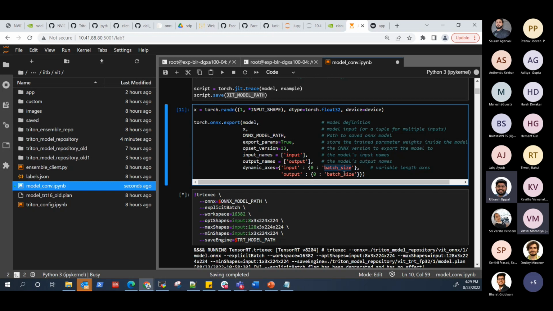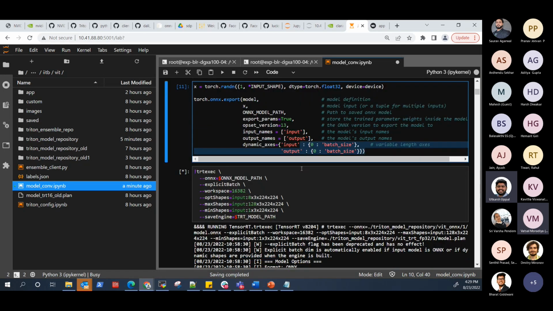Sometimes your batch size can be 64, or sometimes there will be 120 queries. There will be multiple concurrent requests, but your model should be capable of handling the maximum and the minimum also. For that you need to ensure that your batch size is dynamic, so that your length axis becomes variable and your model is able to accept that as an input.